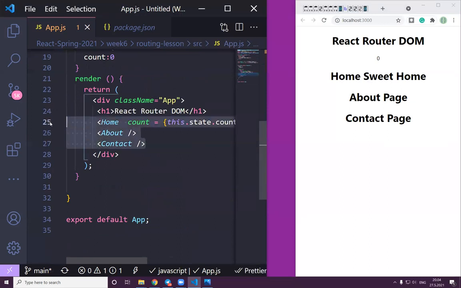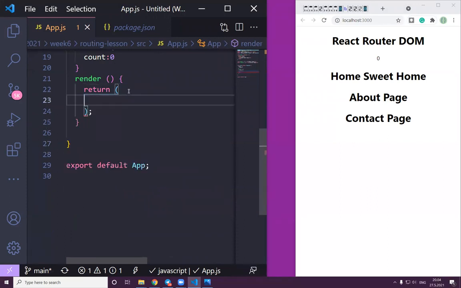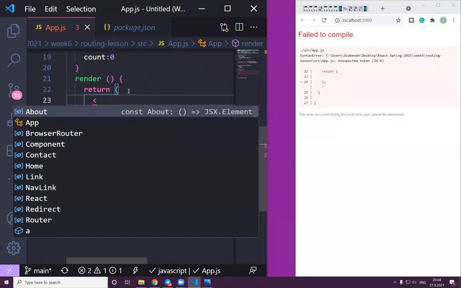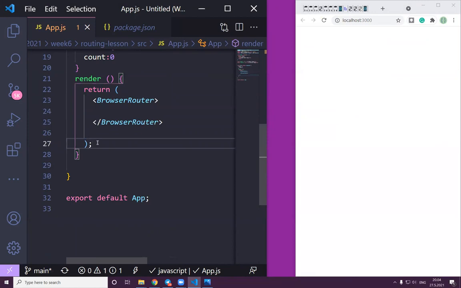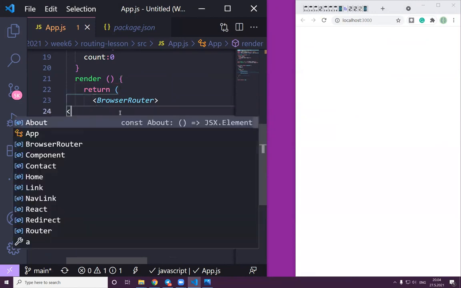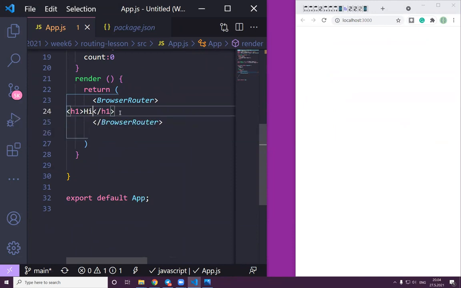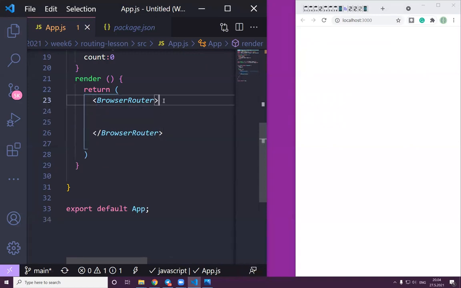Let me show you now. I may destroy this for some time. Just let's see, BrowserRouter. And then you can wrap the other, for instance, an h1 hi. Yeah, as you can see, I wrapped it. Previously, it used to need some kind of wrapper, but now it's even working without being wrapped. Okay, so I managed to wrap this. Okay, great. But this is not how it works actually.